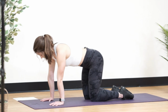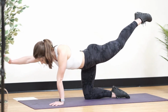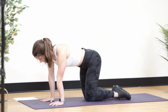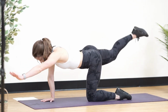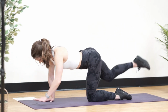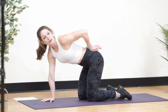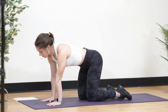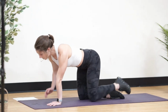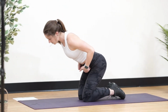So you're going to move my right arm with my left leg all the way up, keeping my hips straight and square. Don't be swinging around. Come back up. This is a big stability exercise, so you want to make sure you do this one slow and controlled. Try to get your arm up to your ear and come all the way back down. You kind of want to pretend if you had a cup of water on your hips, that if you were doing this motion, it would stay. So you really want to focus more so, not so much with your arms and legs, with your hips. You want to keep your hips really still.